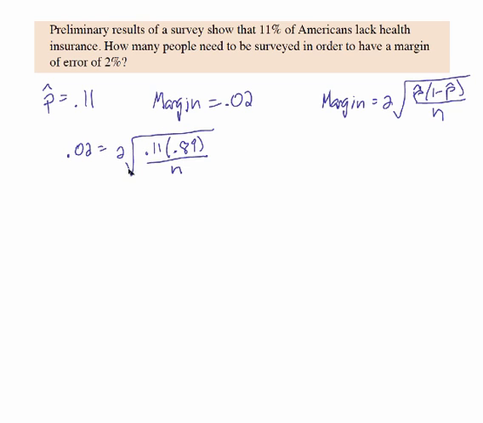What we're going to want to do is square both sides to eliminate the root, but first we want to get rid of the 2, so we'll divide both sides by 2, and that's going to give us 0.01 on the left, and now on the right we'll just have the root. Now we'll square both sides to eliminate the root. On the left side, we get the square of 0.01, which is 0.0001. And on the right side, the root's gone, which was the point of squaring in the first place, so that's good.